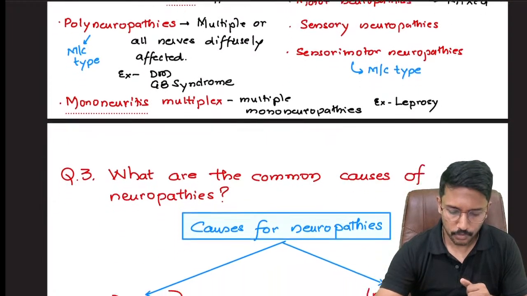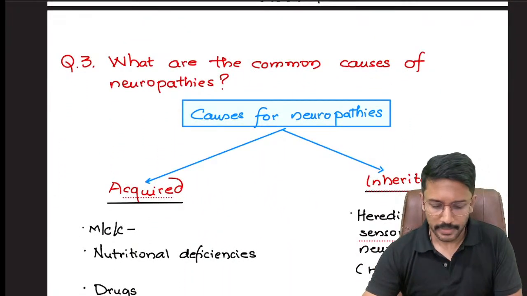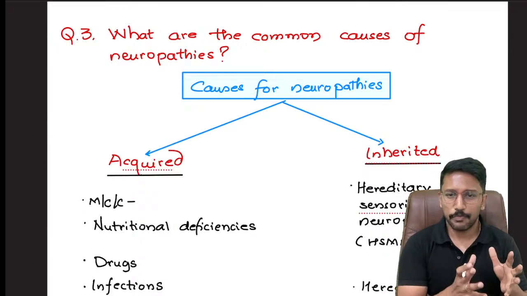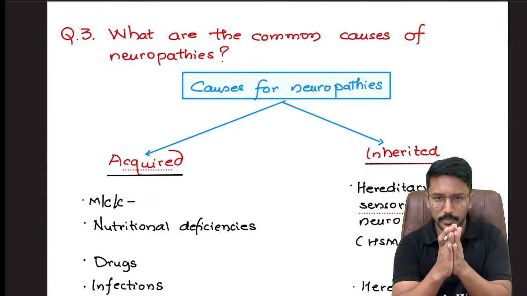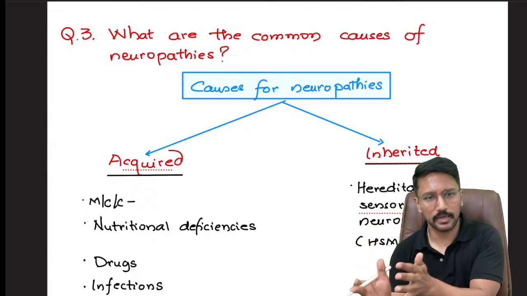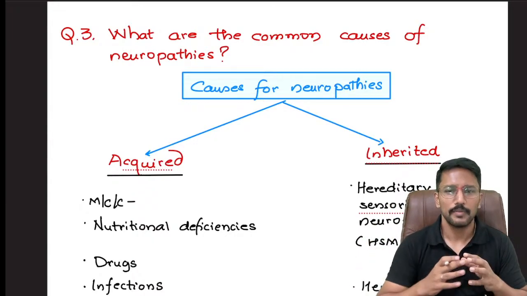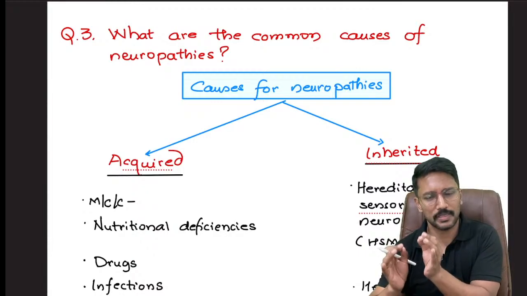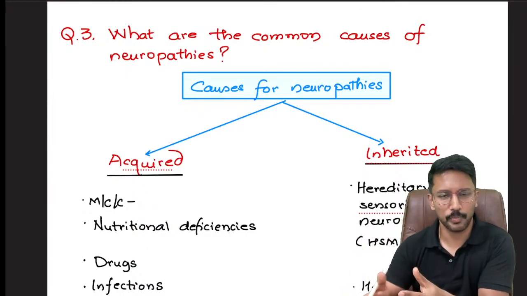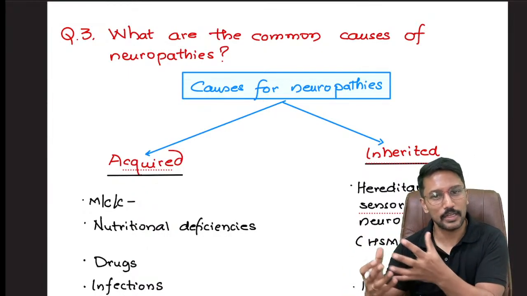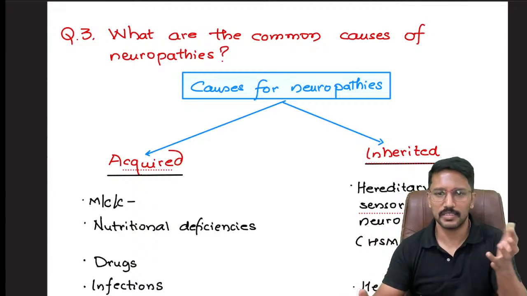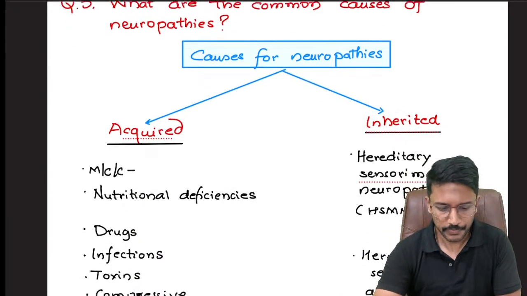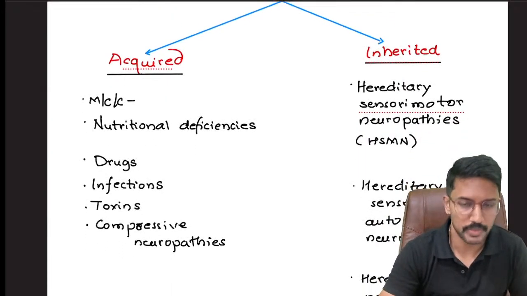From the classification of neuropathies, we will get into the common causes for neuropathies. The causes for disorders affecting the peripheral nerve can be divided into two groups: inherited and acquired conditions. Mostly MCQs are centered around only two topics. One is a specific subtype of inherited neuropathies called Charcot-Marie-Tooth disease, and the other is diabetes mellitus and related complications, including neuropathies. Okay. So first we will look at the acquired causes for neuropathies.